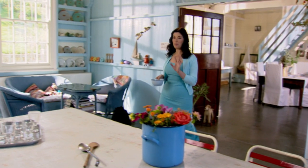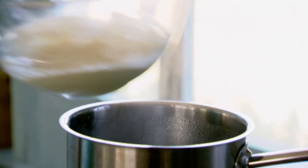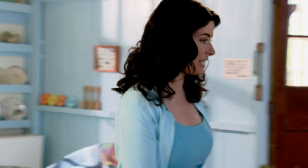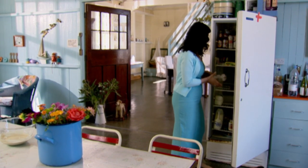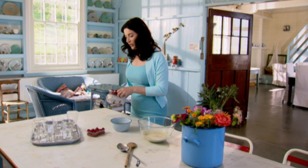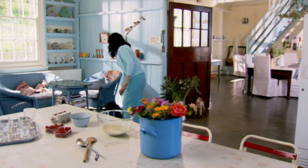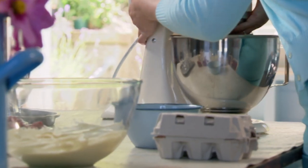This is a fabulously easy pudding to make — passion fruit and white chocolate mousse. I sometimes find white chocolate just a bit too sickly, but the tang of passion fruit really undercuts it. You need three ingredients only: the fruit, the chocolate, and eggs. I've got some raspberries because I love eating them with it, but you don't have to. Now I want to whisk the whites for the mousse, so a little bit of heavier equipment.